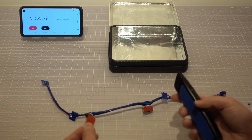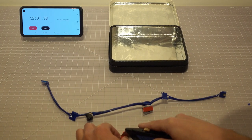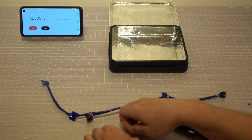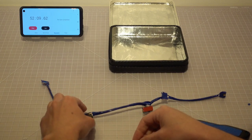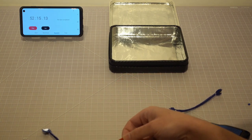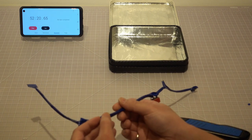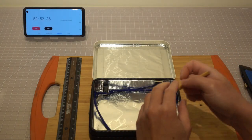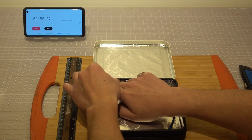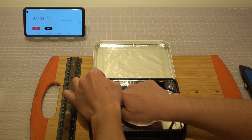Cut another piece of the double-sided foam tape. Peel off the vinyl cover on one side and stick the foam onto the bottom of the 9-volt power barrel jack. With the other vinyl cover still attached on the other side of the foam, place the power jack to the location where you want to affix it to. Use a pencil to mark the location of the jack inside the box.